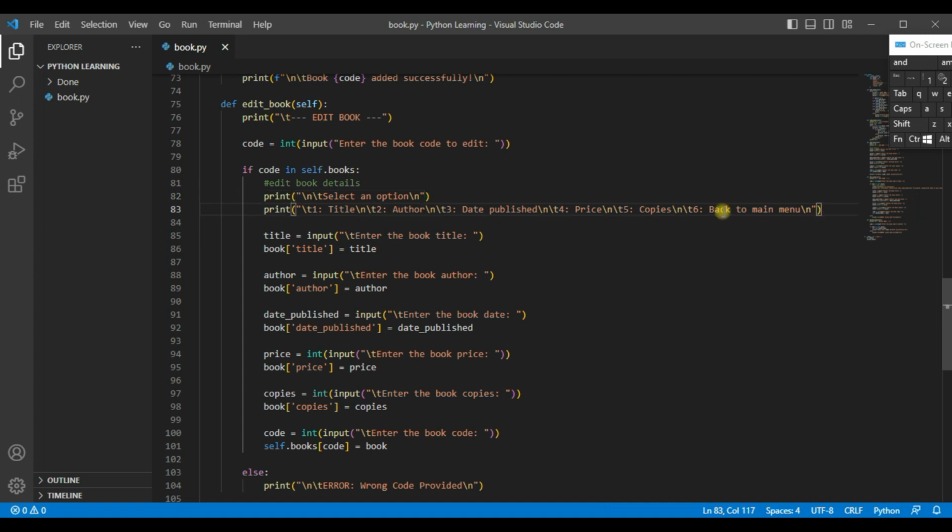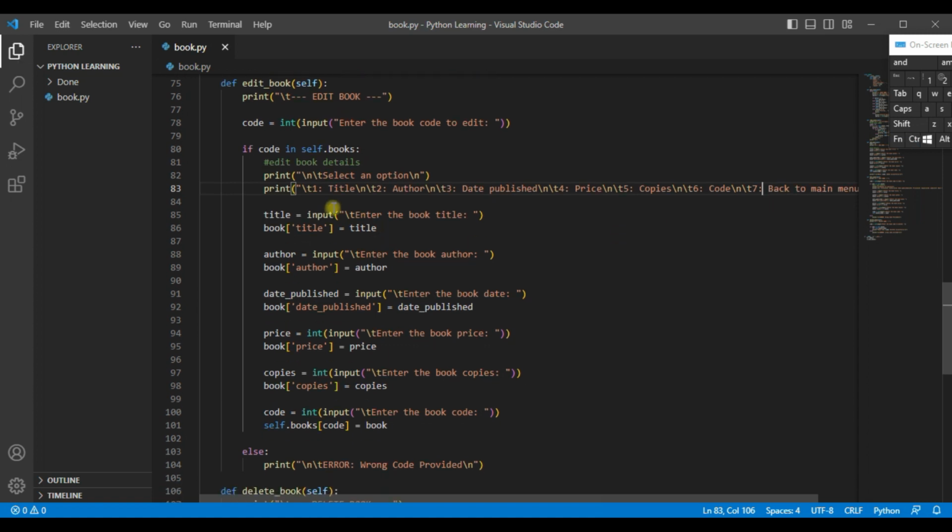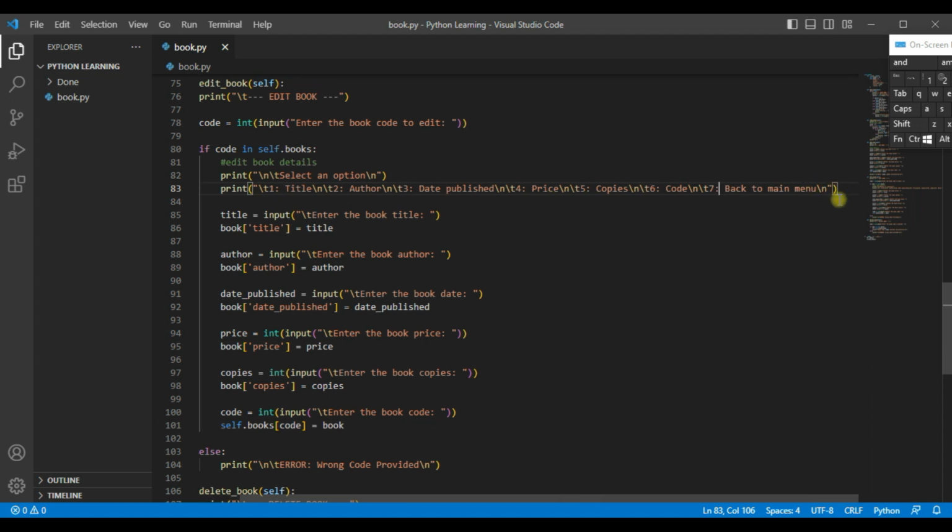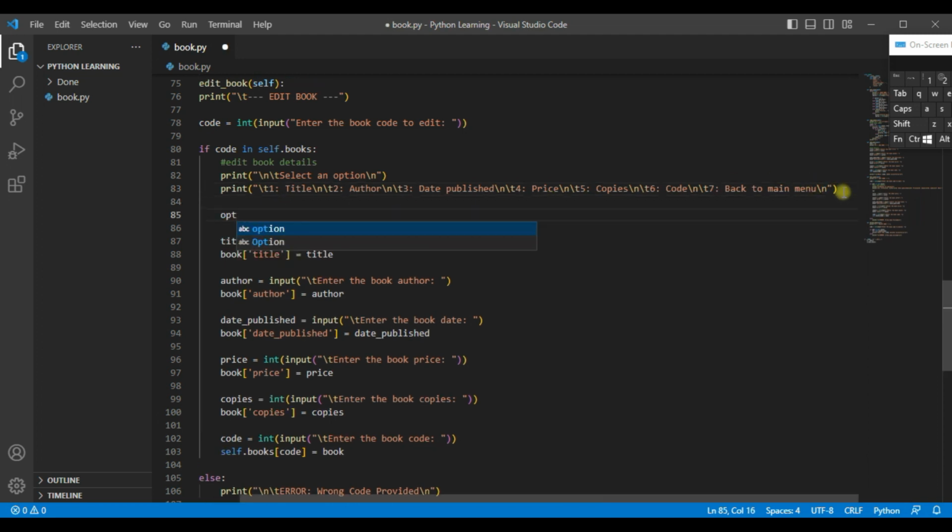So again, we can edit the code. So on this one, 6, we are going to edit. So next line, indent. So like that.